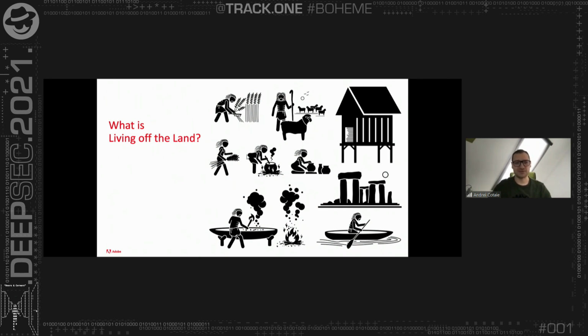All the big kids are doing it, APT groups are doing it, researchers are doing it, pentesters are doing it, and purple teams, and so on. Now, what's really interesting about the living off the land attacks is the fact that the footprint of the attack itself is really reduced, right? And that's because you don't have new binaries there. You try to blend in, and well, you already have everything you need there at your disposal.